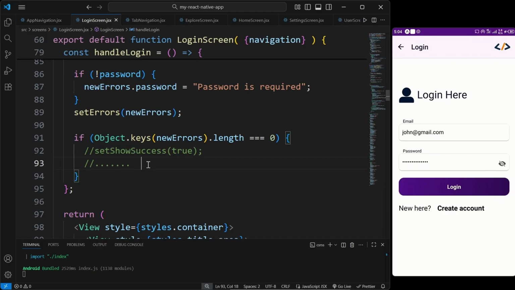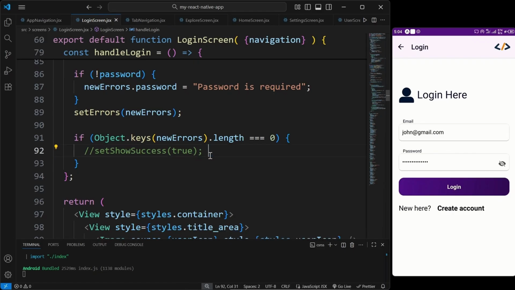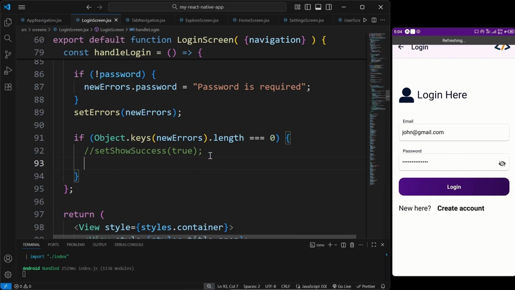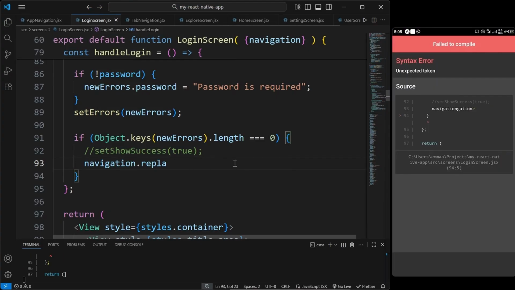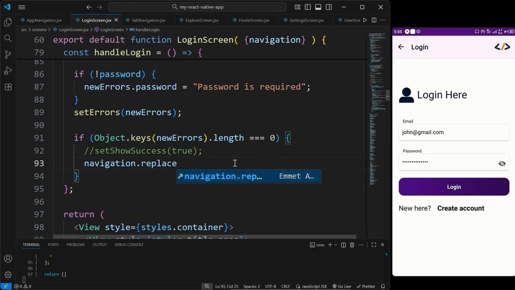So when you click on submit, or when you click on login, we want you to navigate to the home, to the dashboard. So here we now say navigation.replace, then within here we bring in the tab navigation. That's the only thing you need to do here.